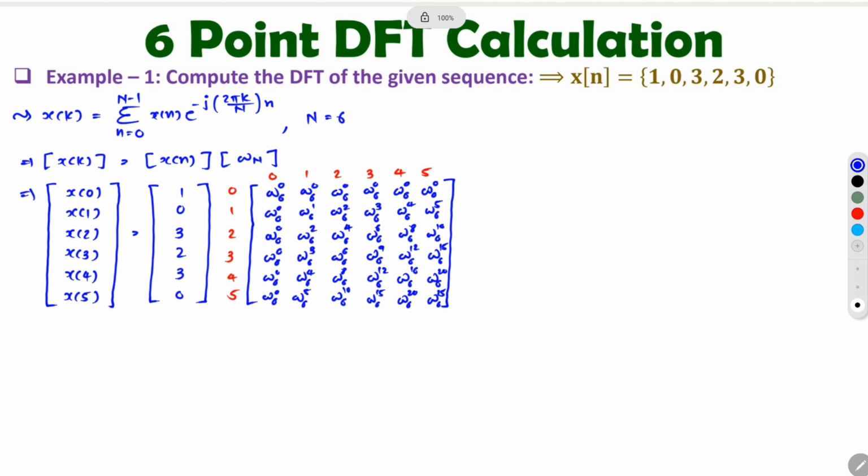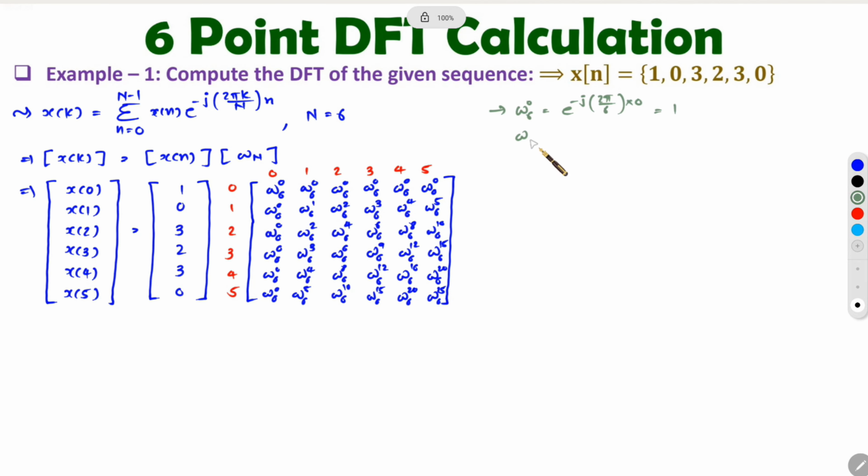Now let me explain how to identify this weightage. First of all, let me write standard equation. See, weightage of 6 means here we have 6 elements. So that will be e to the power minus j 2 pi by capital N, where capital N is 6. So this is what weightage. Now when you say W6 to the power 0, then here you will have this to the power 0. So e to the power 0, that will be 1.